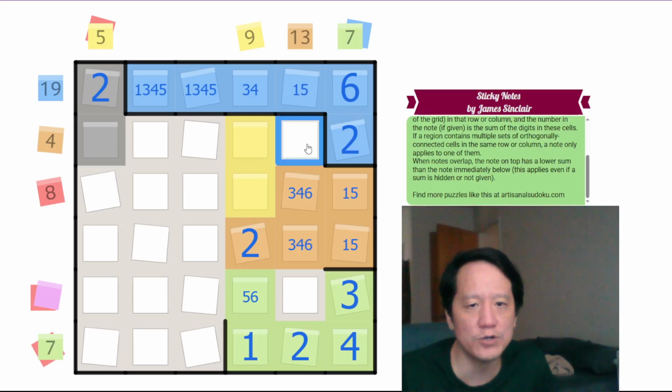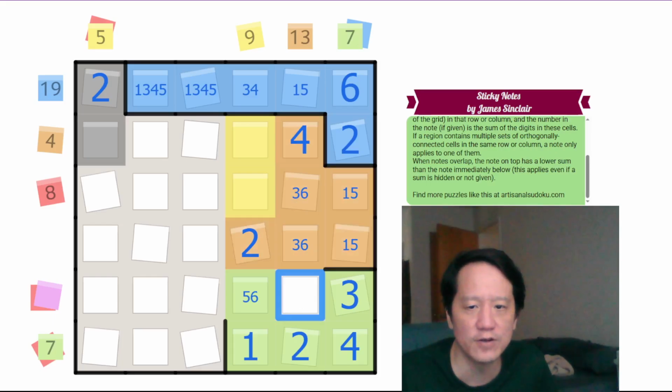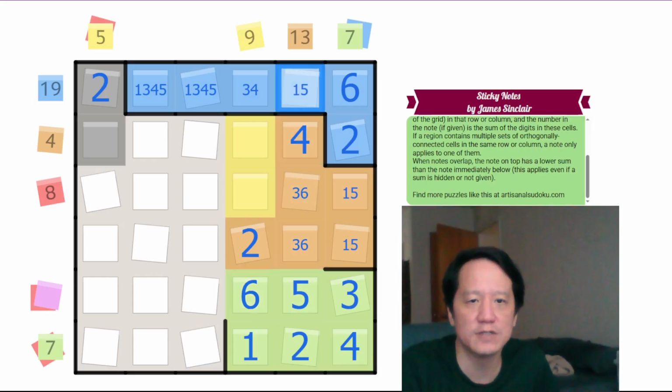We need an orange access here. So it must be here. And this must be a 4. So this is 4, which eliminates 4 in the rest of the column. This cannot be orange because we have that left. And therefore it must be green. So it cannot be 6 here. This must be 5, which makes this 6. Which makes that 1 here.